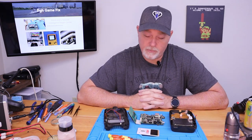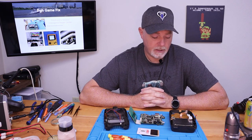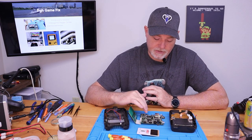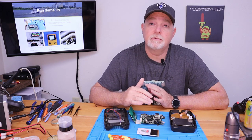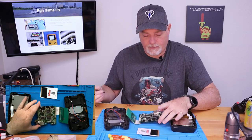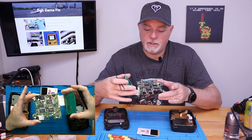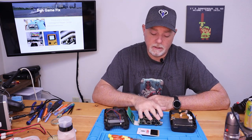This one represents a bit of a problem that I normally don't like to tackle, but because this is an odd system, a rare system, I told the owner that we would definitely try our best. The main problem is that this system was already worked on — the capacitors had been changed. I won't comment on the prior work because the old capacitors can damage the board. There are pulled-up traces and obvious repair around these capacitors, possibly from broken traces, but I can't say if it was bad workmanship or simply acid erosion — sometimes you've got to do what you got to do.